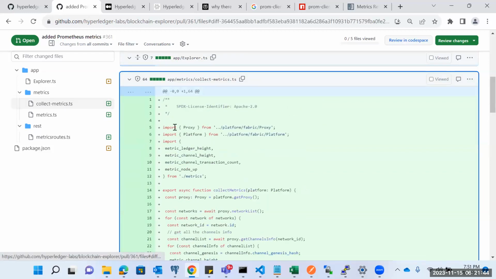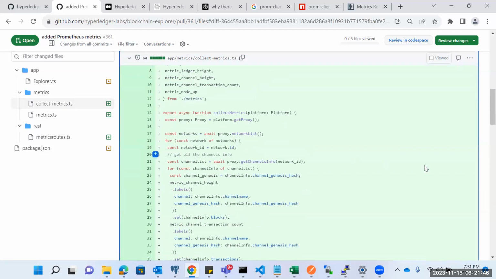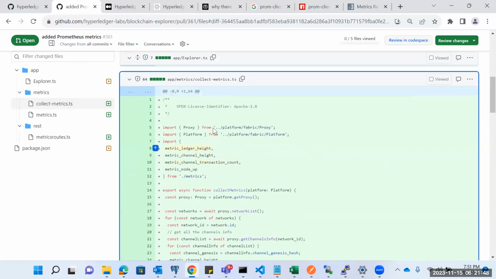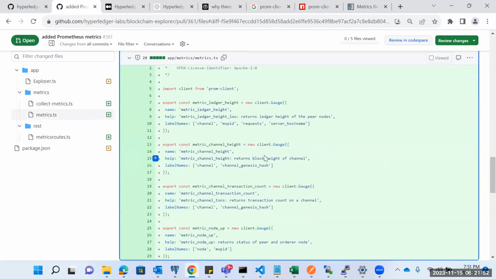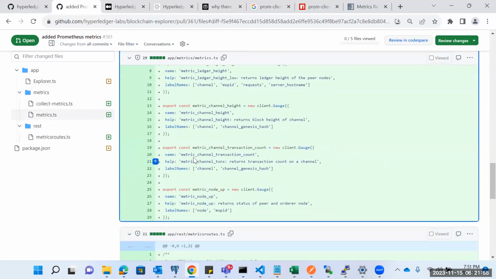Okay, so in this collect metric, as you can see, first we have created the histogram metric, and we have exported this metric as you showed, right? Within this metric, with the labels provided in the documents, we can take it from there.